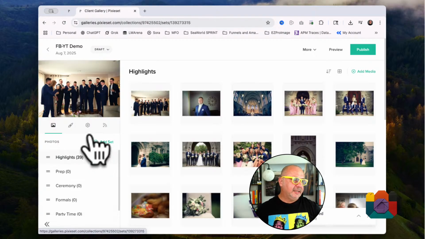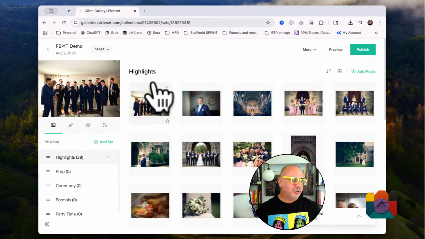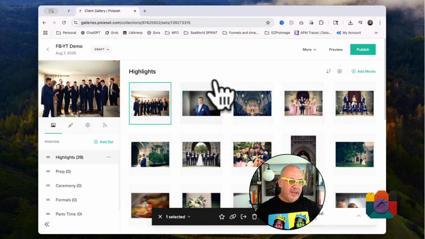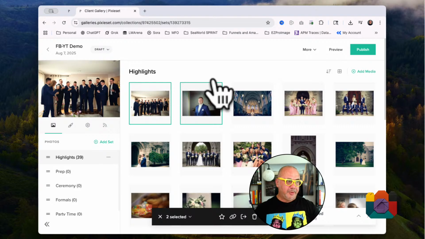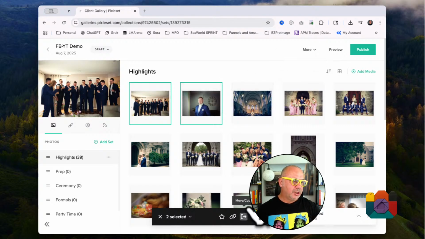And when I go back to highlights, let's take care of one thing. So I want to make sure that, like the highlights, we can leave everything there for now. You guys get the concept. But let's say I wanted to move some photos around. So I can basically go in here and say, those two, this would be the category of images when people are getting ready before the ceremony. And you can click here and there's an option here. You guys can see it at the bottom right there. You click on that arrow, move or copy.